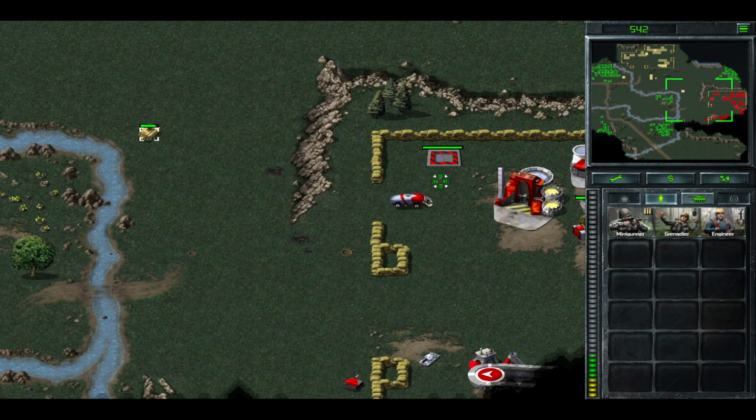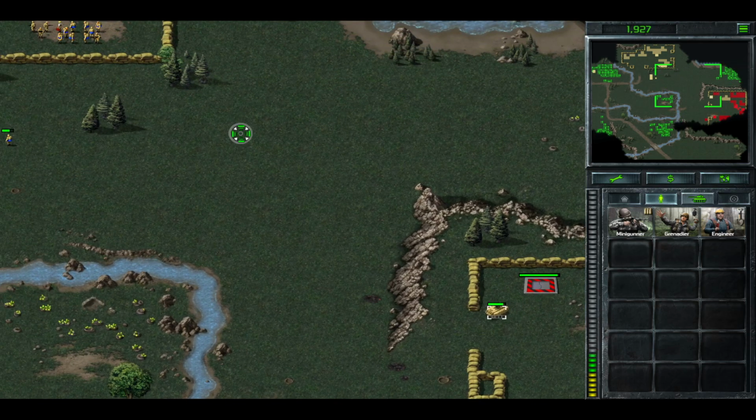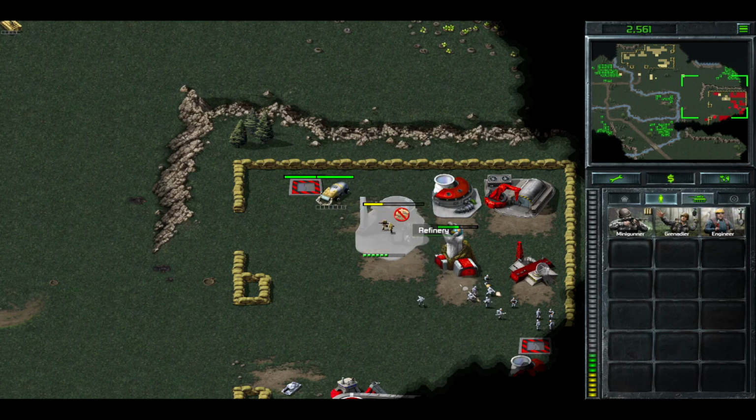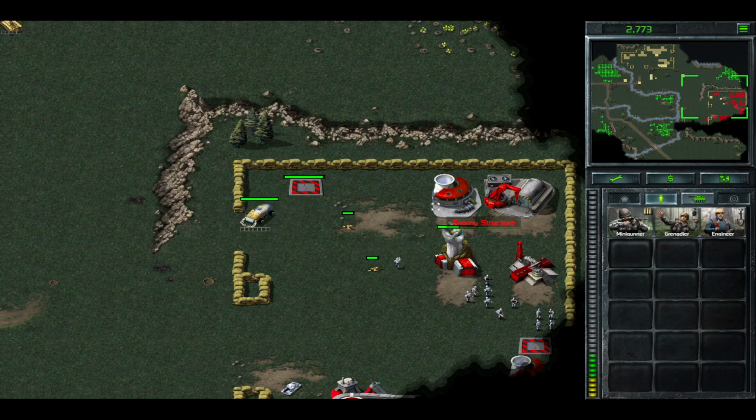All right, let's get construction going. Construction complete. Moving out. Ready and wait. You got it. Building captured. Our base is under attack. Structure sold.